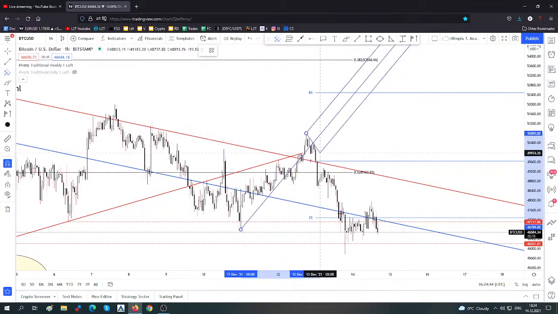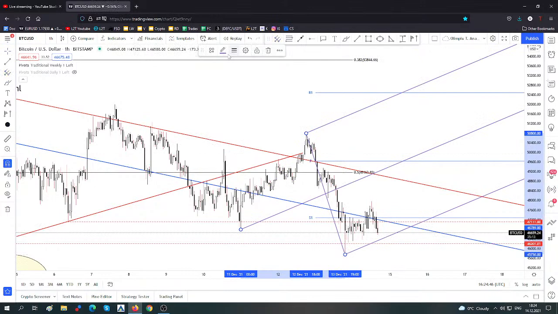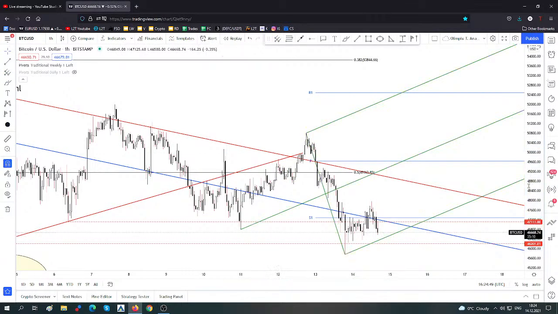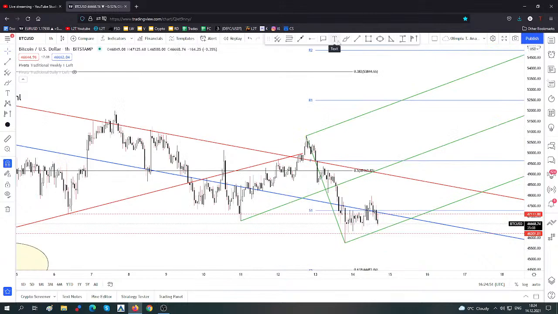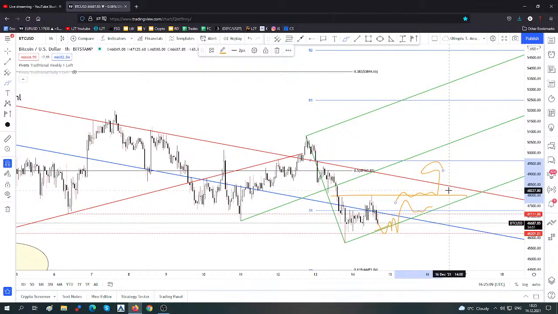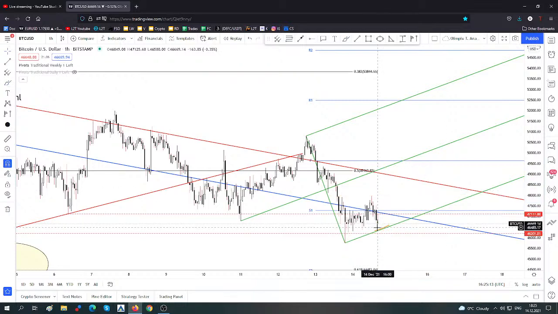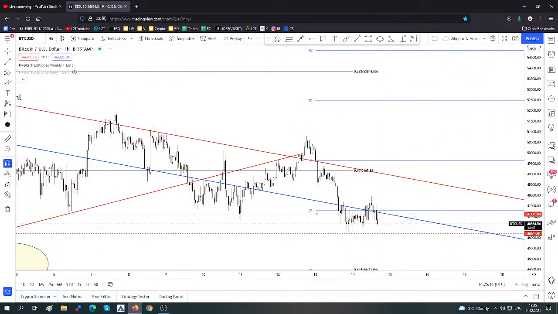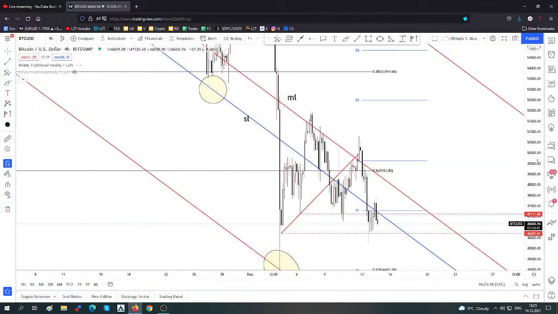Actually, I will draw an ascending pitchfork here, 1, 2, and 3, but I don't know if this pitchfork will help me. In the short term, if it stays above 46,201, above the lower medium line, with test, retest, false breakdowns, if it comes back, stabilizing above the S1, makes a new higher high, jumps and closes above this level, it could signal a potential rebound. But don't forget that the pressure is still high. Bitcoin could drop deeper anytime as long as it stays below the medium line of the descending pitchfork.